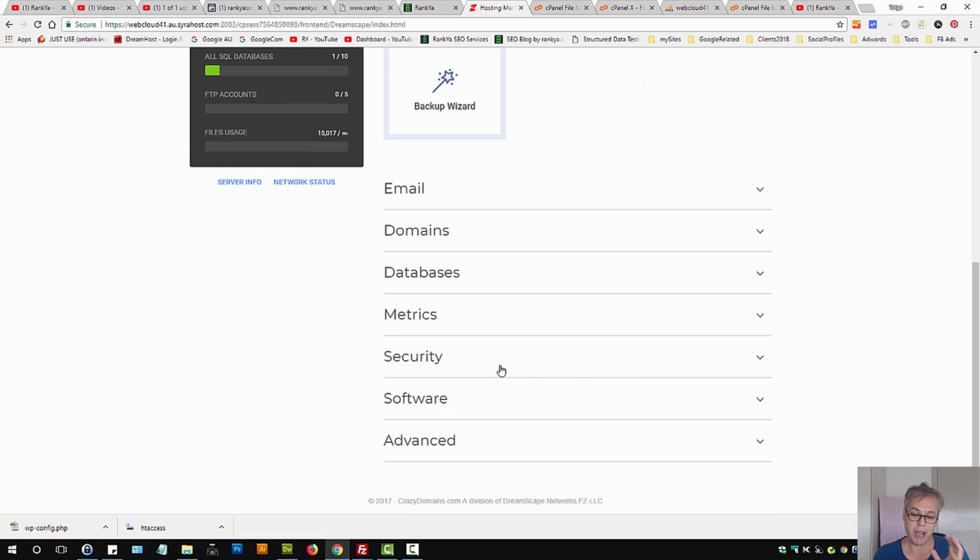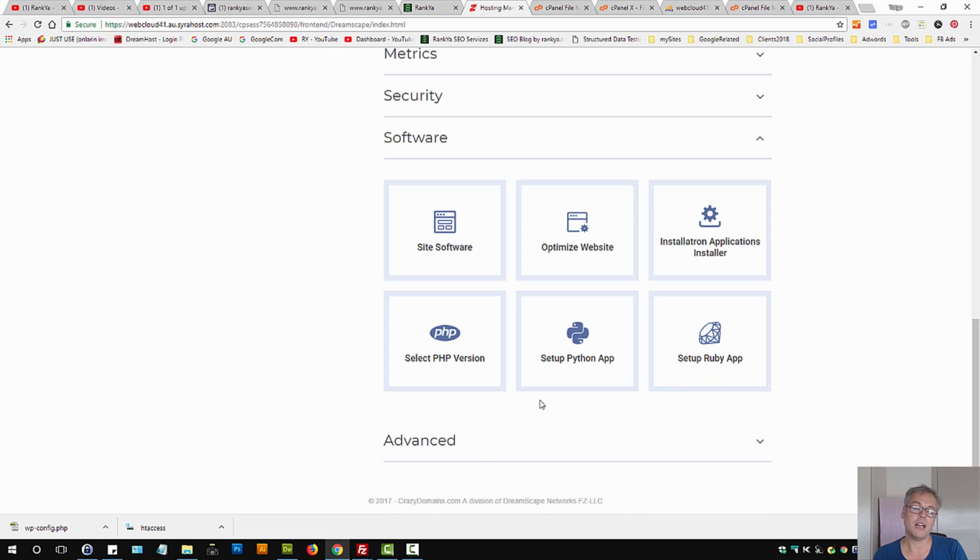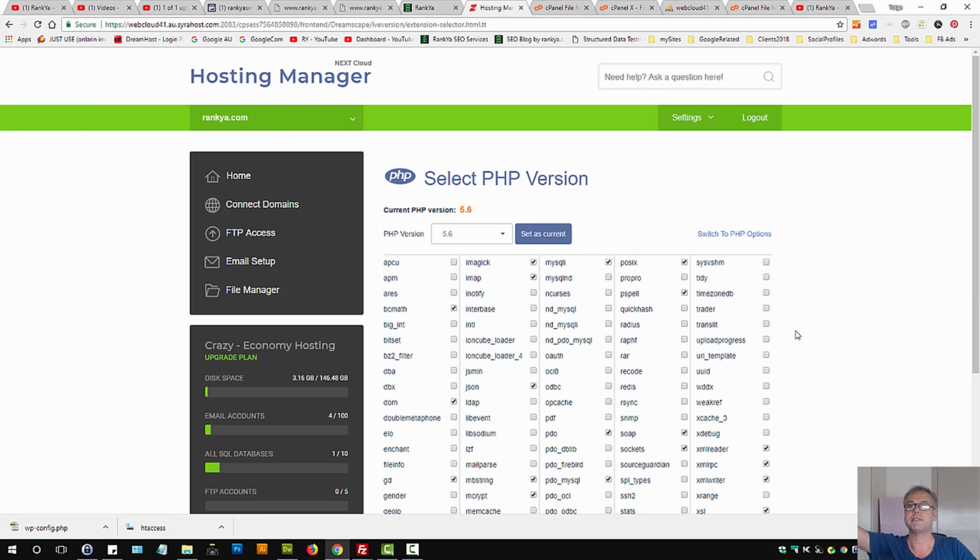PHP is a very powerful scripting language. But most servers allow you to make modifications as to which PHP version your WordPress site is using. This could actually be done automatically by using .htaccess directives, as in using the latest PHP version. For some servers, that is the case. And yet, it could be that some plugins or the theme that you're updating has some code in there that is not compatible with the latest PHP version.